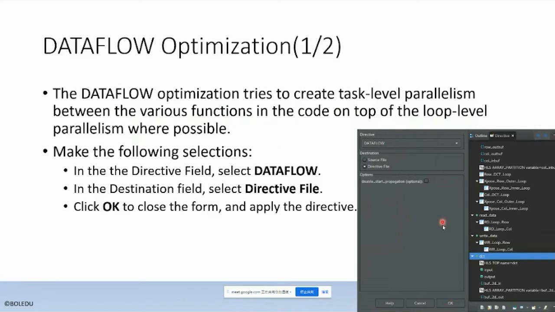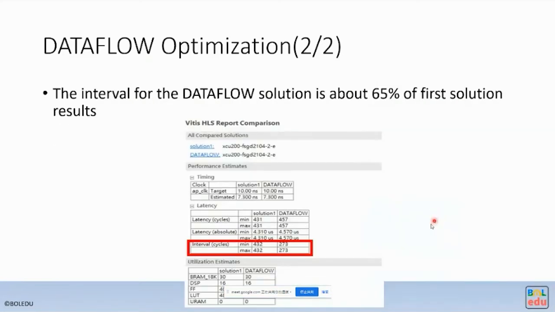Yeah, it's very simple. So here's the result. We can see that solution one is the basic design, and after dataflow optimization, our interval is 65% of the baseline. Yes.